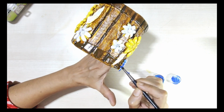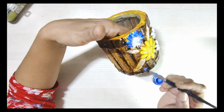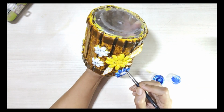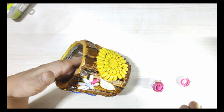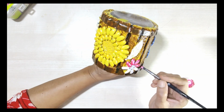This is pearl blue color. I'm painting small flowers with pearl blue and then pearl red. This is pearl red. It looks like pink, no?